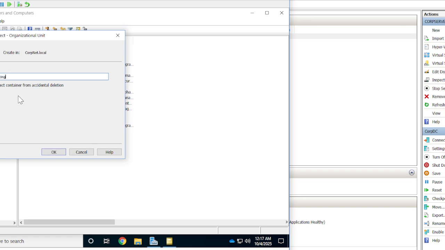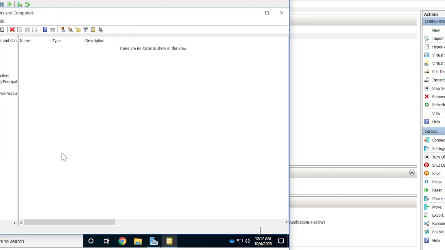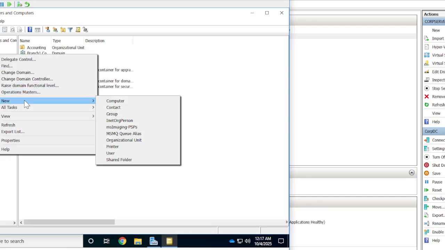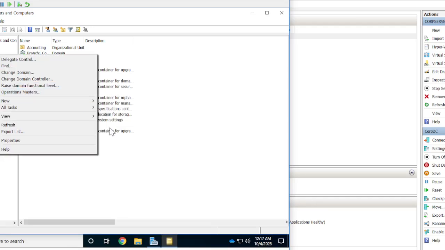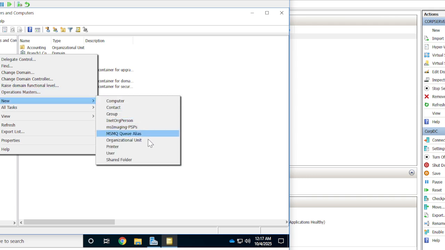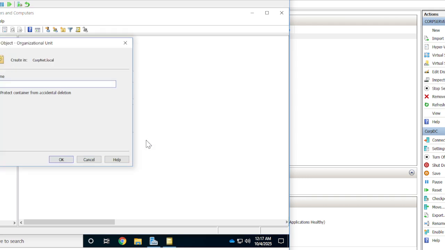Make sure that it's protected from accidental deletion. Then we are going to do the same for admins, a new organizational unit named admin, and make sure it's protected from accidental deletion.